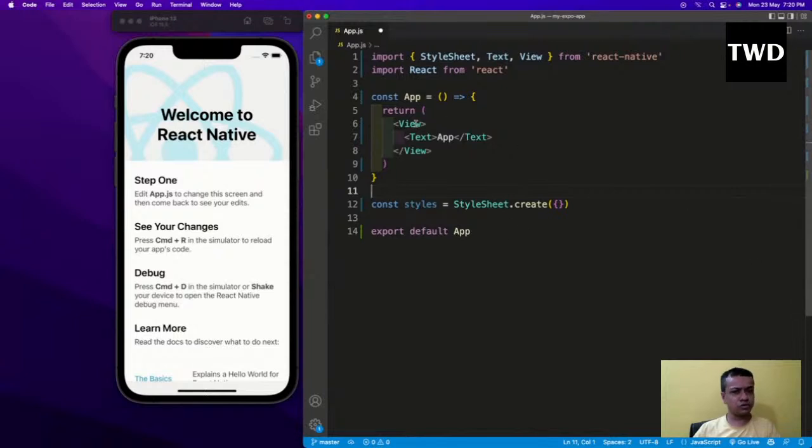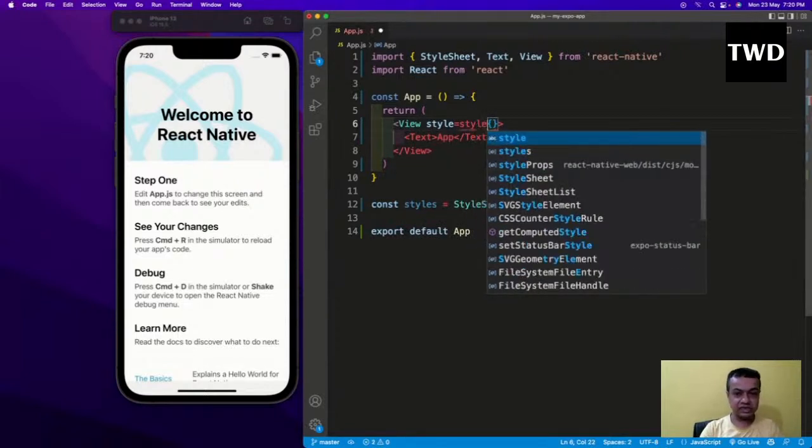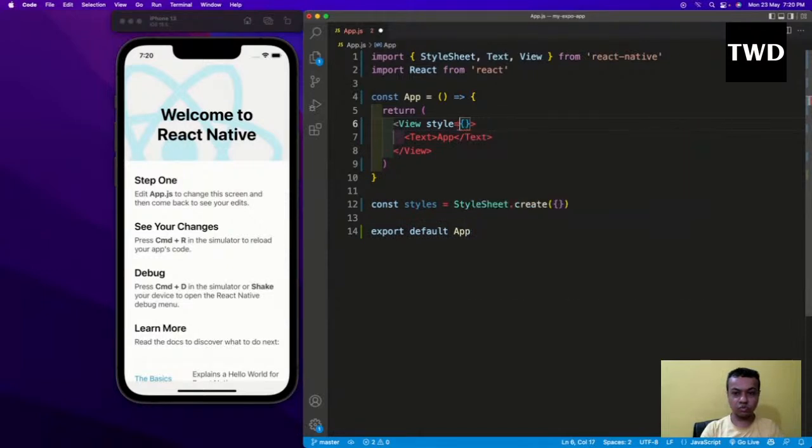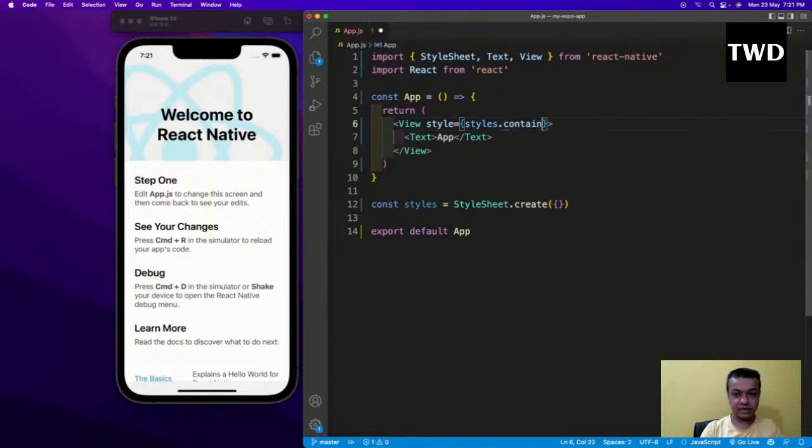So the first thing is the View. View is a replacement for div in the mobile world. We don't have div; those wrapper things are there, and you can learn those theoretical things. So instead of this, View will be there, and we do styles like this: style equal to styles.container.